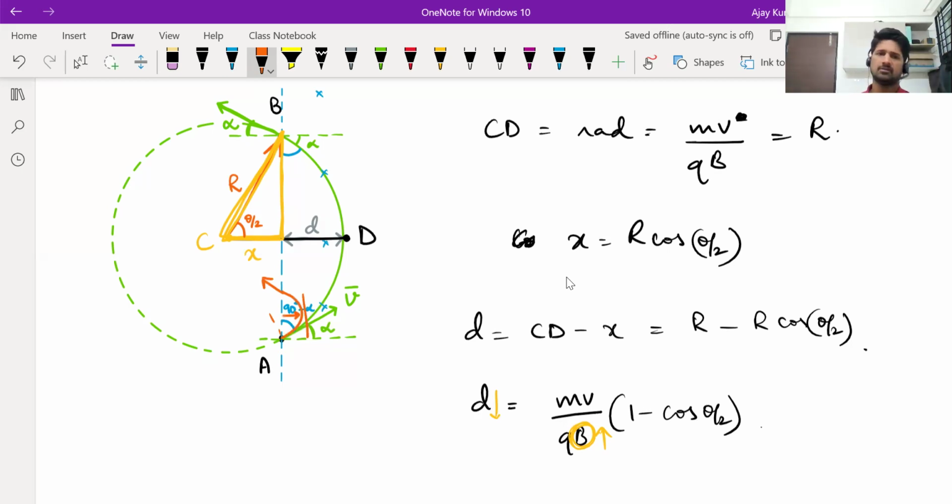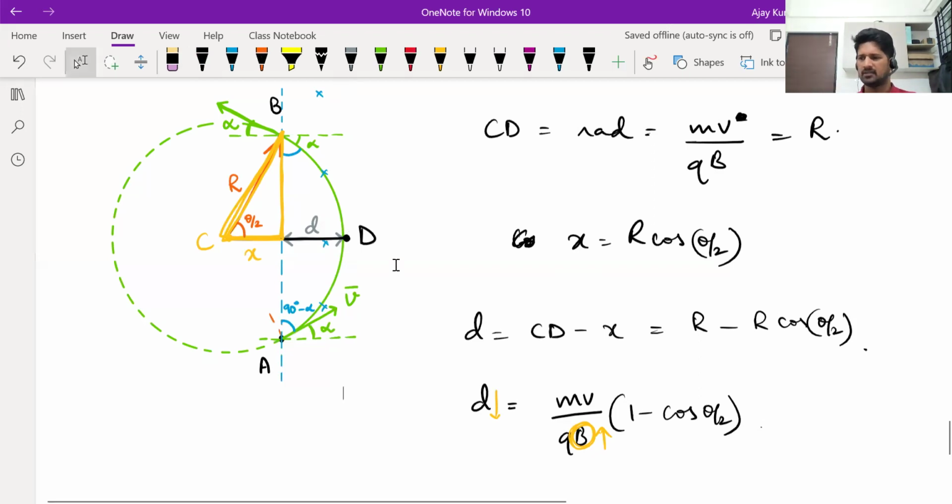So they can ask you questions based on that also. In fact, they have already been asked in exams. They give you a situation like this and say there is a wall here. Okay. What should be the minimum strength of the magnetic field such that the particle does not strike the wall? Because if the field has sufficient strength, it can turn the particle before it touches that boundary, that second boundary. Okay, so questions based on that are quite common. I'll send you such questions in the worksheet. This concept is very important. You should be able to find out anything in such cases.